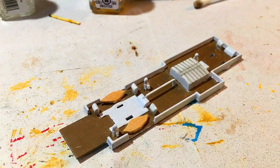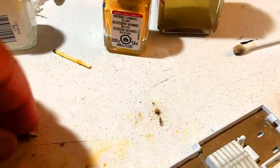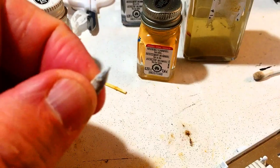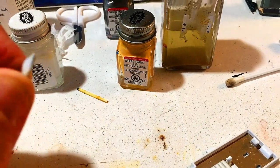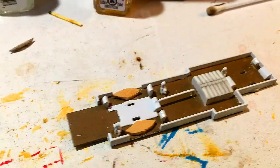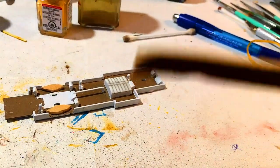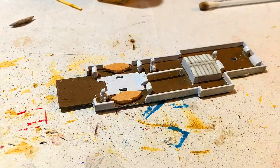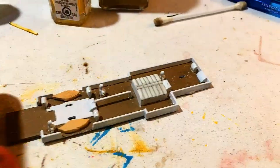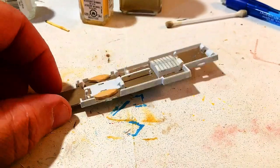And what I did was to try to make it look a little bit authentic. Now, when it comes to the collapsible lifeboats, let me show you the model. The model kit has this that came with it. And I know it's really small. It's got silver on it because I painted the bottom of the decks. But anyway, it goes into the holes in the side of the smokestack. Well, I figured I had some extra popsicle sticks. And I figured, if I could actually make the lifeboats out of wood, maybe it would look a little bit better.